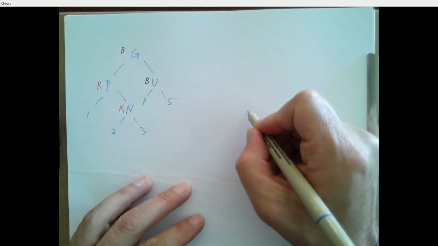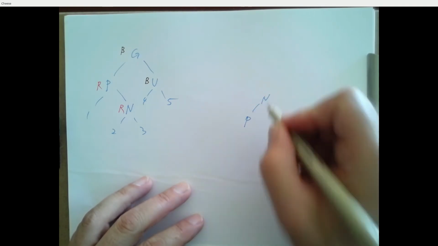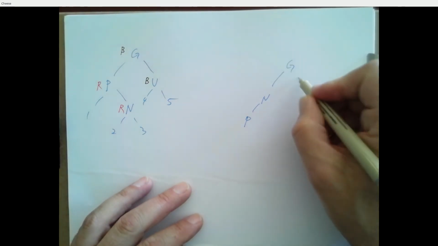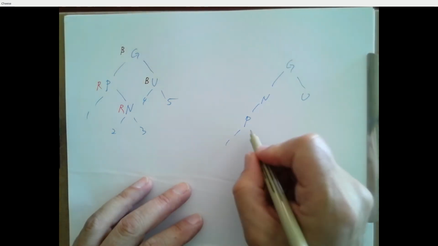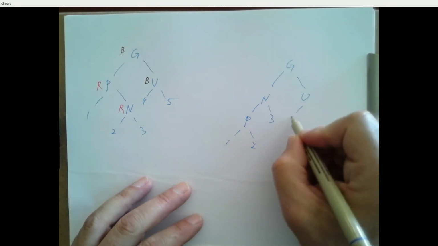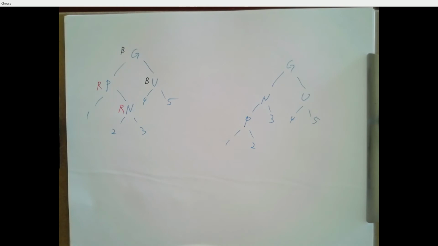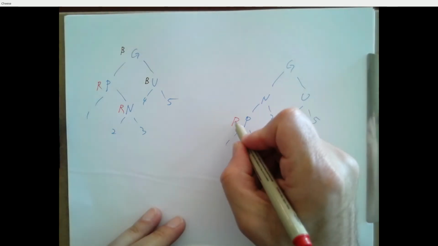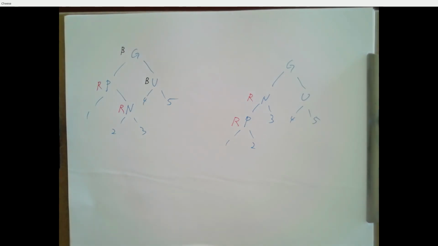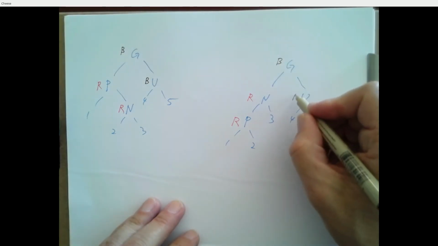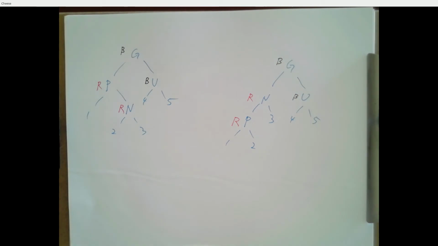And we're just going to redraw this slightly differently. So we're going to turn this into, move the parent down here, move the new node up there, grandparent, uncle. Carry these subtrees along like this. This is red, this is red. This is black, this is black. All we've done is switch around the parent and the new node, and we've mirrored it. We flipped it from being on the right side to being on the left side.